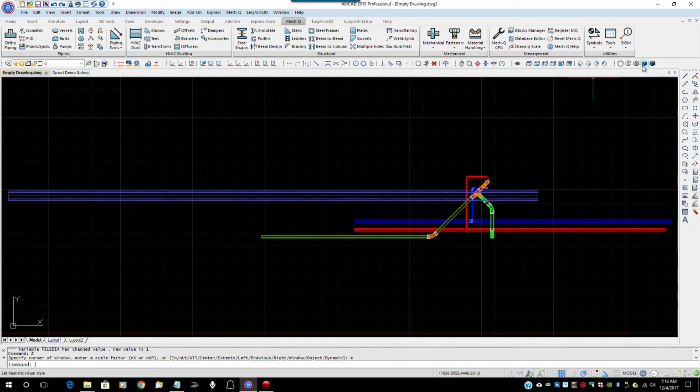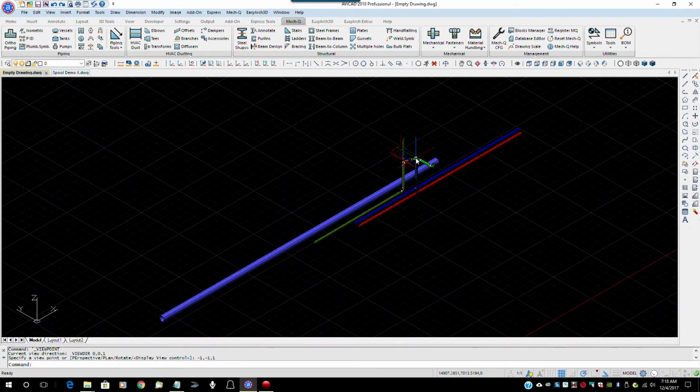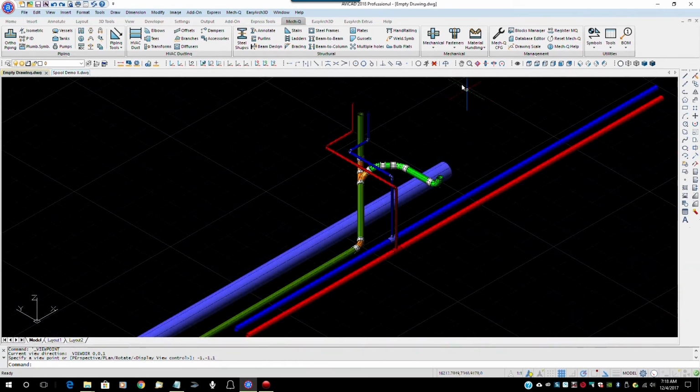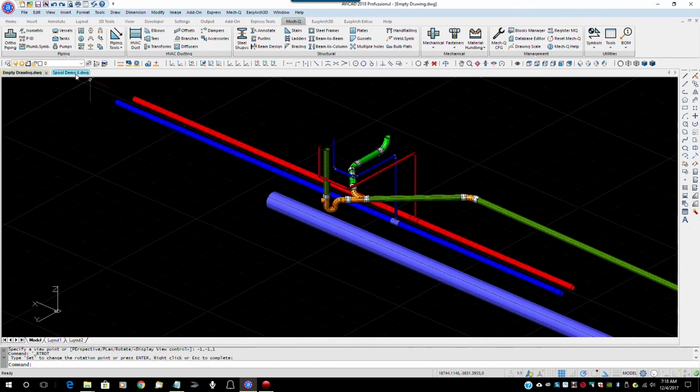So let's go in and see what we have here. We use the wireframe, and we can go in and see all of our pipe is here. So let's go check it and see, do we have the Mech-Q information that we wanted?